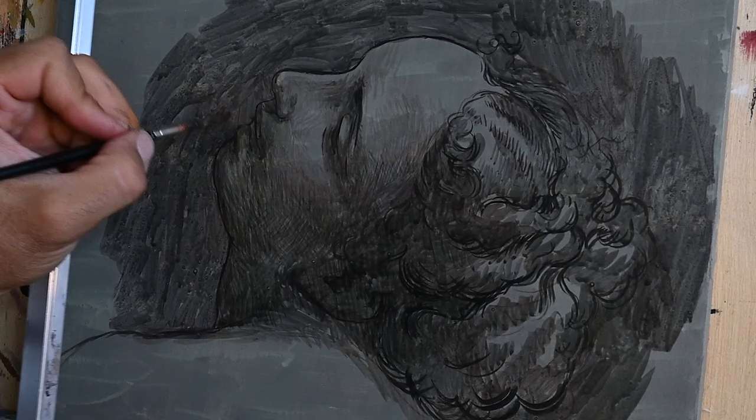But it is definitely more workable than oil painting. Of course, if somebody is familiarized with oils, this is truly a beautiful, amazing material.